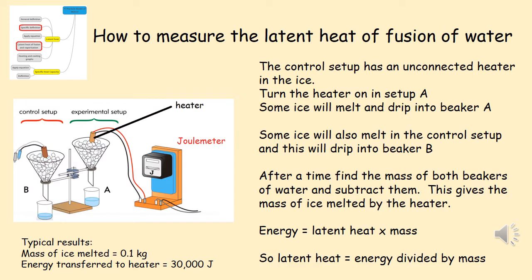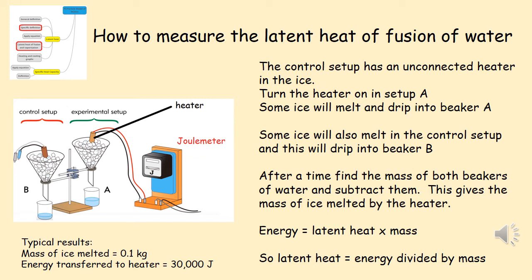So if you were asked how would you practically measure the latent heat of fusion of water, what we would set up is something like in the diagram here. We have an experimental setup which has a heater attached to a joule meter, which will then be attached to your power source. The heater is embedded in some ice placed in a funnel with a beaker underneath.